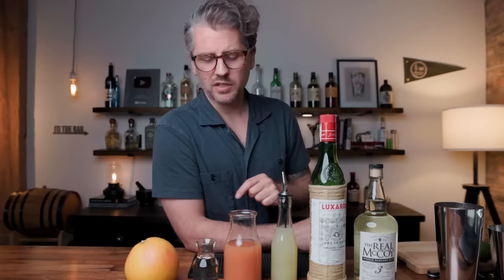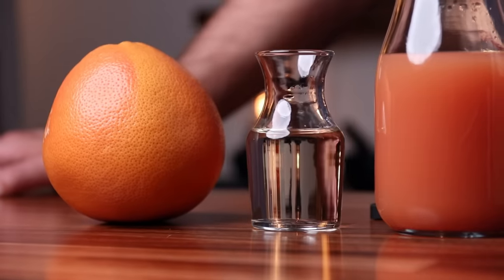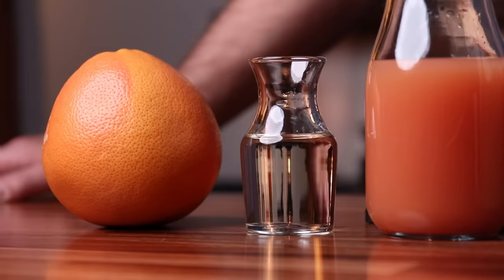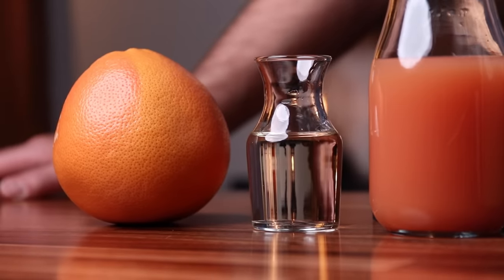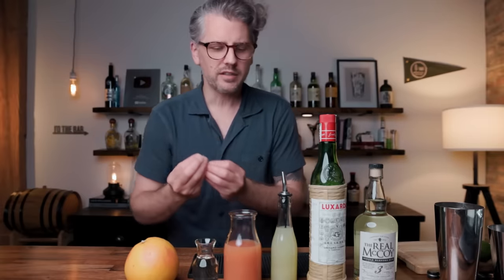And then the simple syrup, this is my semi-rich syrup, 1.5 parts sugar to 1 part water. The grapefruit, this is optional. I'm going to be doing what's called a regal shake. I'm going to take a swath of the grapefruit peel and shake that up into the cocktail. That expresses some of those grapefruit oils, and you just get a punchier grapefruit flavor in the drink, which is really nice, and a lime for garnish.